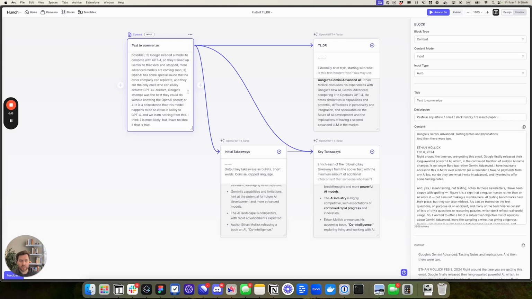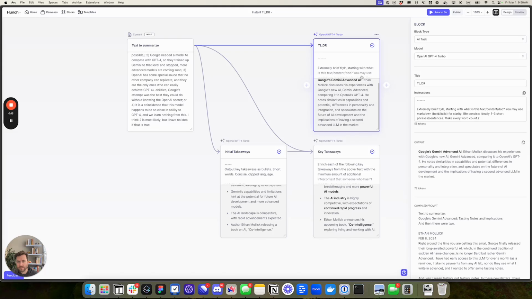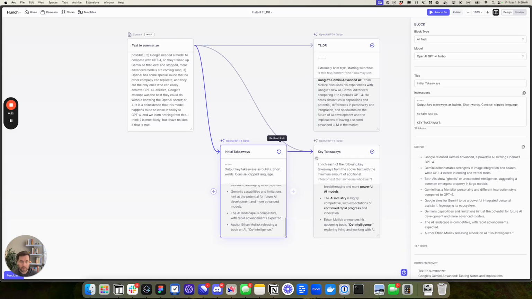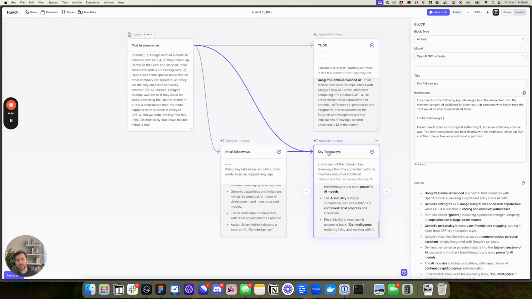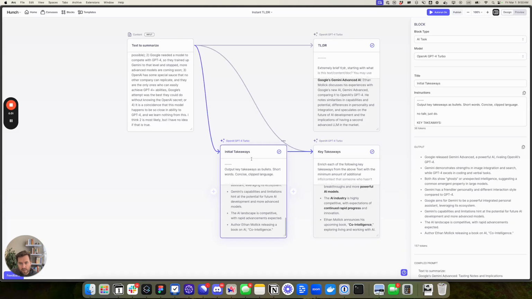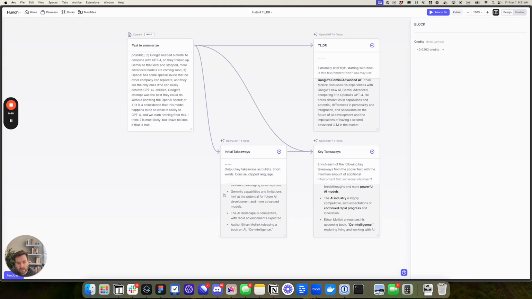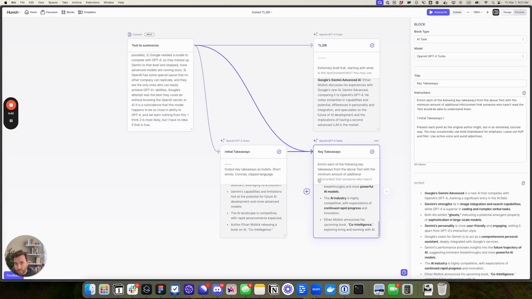It's a recent article. There's a step that does a brief TLDR, a brief summary. And what we want to do in addition to that is generate some additional takeaways that help us understand what the key points in this article are. GPT-4's initial attempt at generating those takeaways isn't quite good enough, so we've got a second step that enriches them with enough context to really understand it.